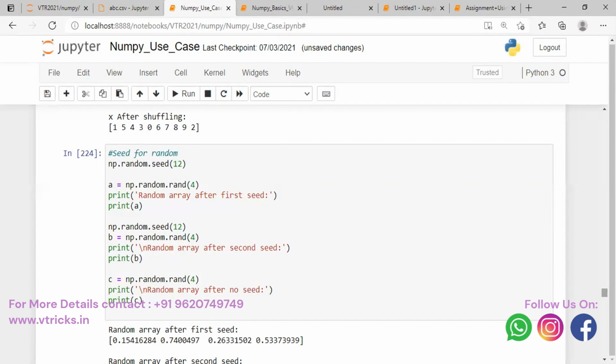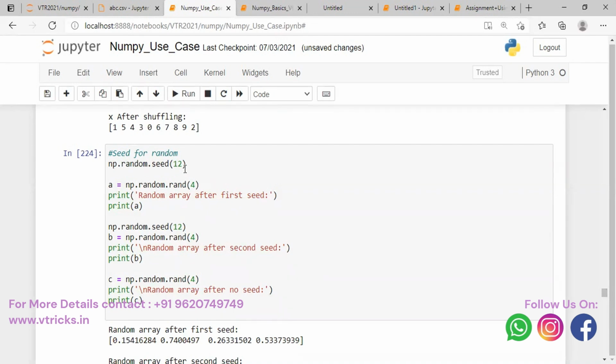Whenever we generate random numbers, those numbers are generic random numbers. I don't know what random numbers will be generated, but when I put a seed as 12, you can observe that the next time also, when you put 12, you'll be getting the same random numbers. For example, here I have random.seed with 12, and here also I'm putting random.seed as 12. You can observe the seed is giving you the same numbers the second time also.